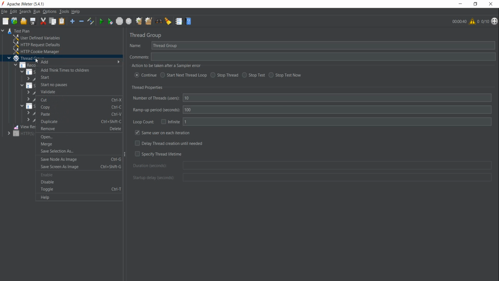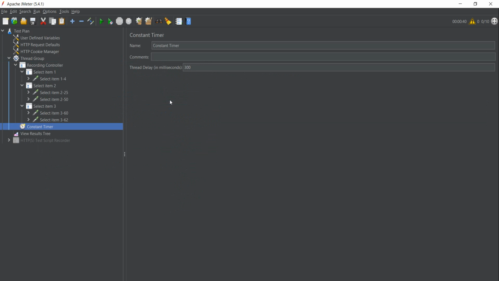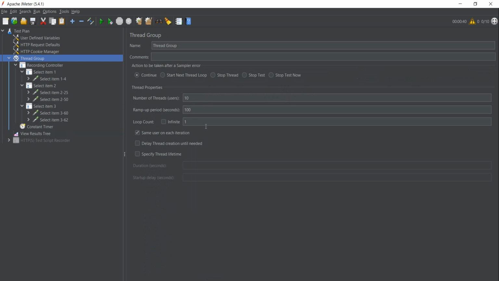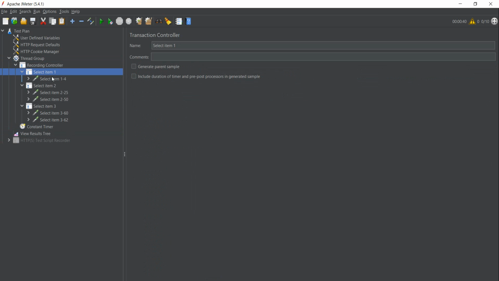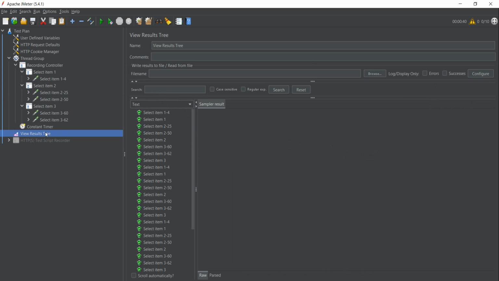So we have our thread groups here, right? And we can just go to add and add timer. And we have a few options here. Let's go through them a little bit. So we have the constant timer, which does exactly what it says. It adds a constant delay of 300 milliseconds between the threads. What that means is, if we have our 10 users, it will perform the first action with user 1, wait 300 milliseconds, perform the second action, third, and so forth.